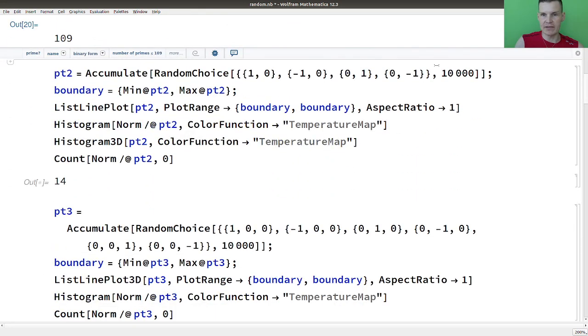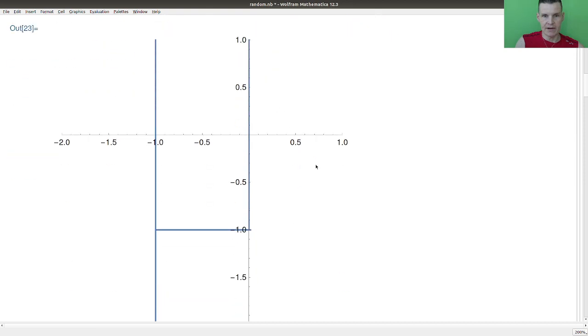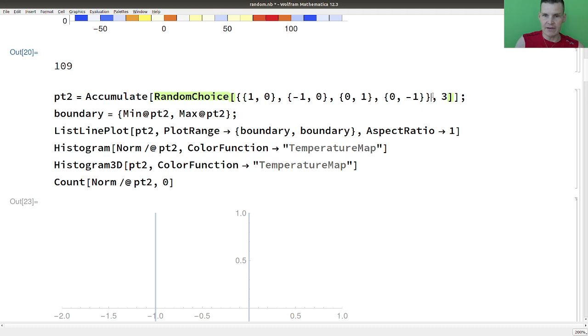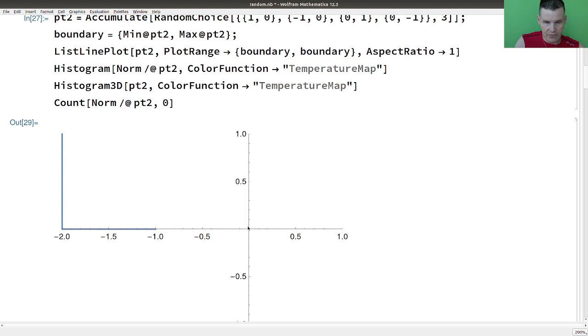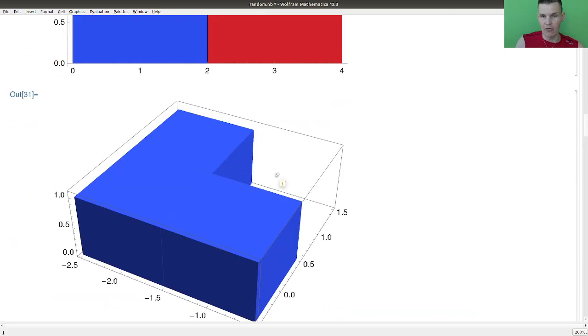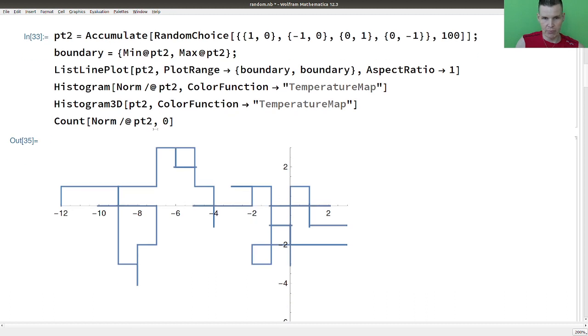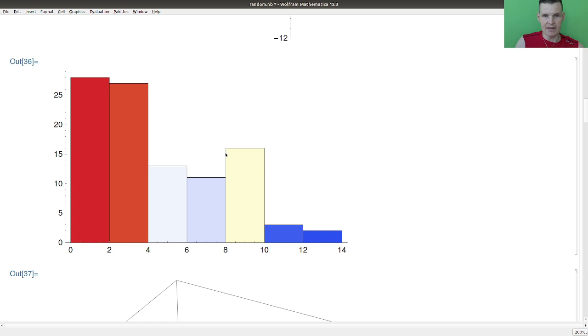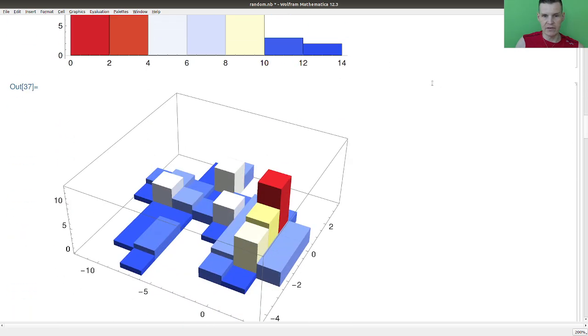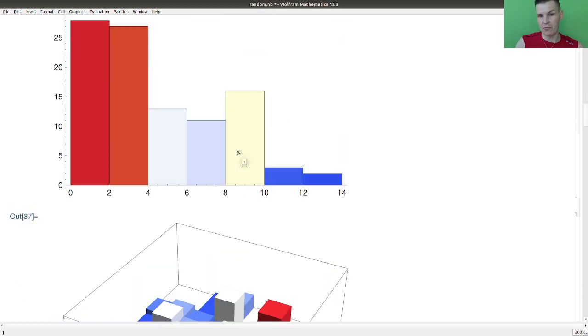2D case, same. Choosing the direction randomly. Let's maybe go down to 10 in this case. So it now plots a two-dimensional version. It starts at the origin, first 1, 2, 3. It does the same histogram. And it hits the origin just two times in this case. We're not counting the starting origin. Let's do something like 100 now. So it goes somewhere up, back and forth in the plane. Most of the time it's around the origin. This is a 3D histogram. So this is where it really is. Very often it's centered around here. It goes a little bit out to this side. It hits the origin four times.